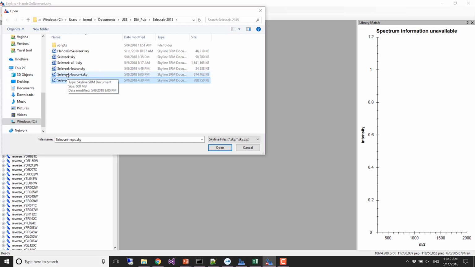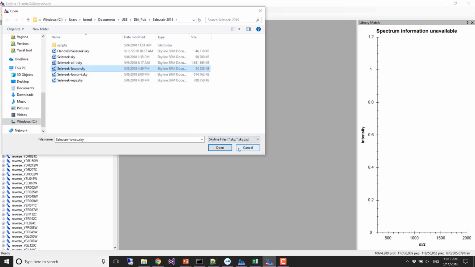And then the other one, this low CV, we're going to do the process to get the low CV document. You can see this low CV is a document with no results imported, and we're going to use the replicate data to come up with it. So then we have 2 documents, one where we're going to import into this document with 305 transitions, and another where we're going to import into this low CV document.